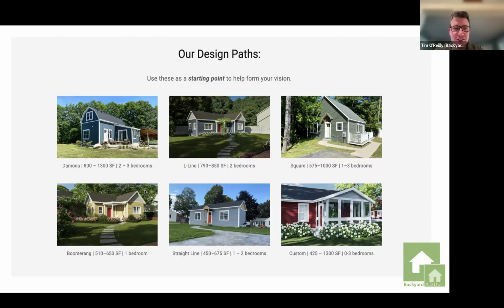And then Averill right now is sitting in a boomerang. We're going to look at a floor plan of that tonight. And then the straight line is one that we've built a lot of too. If I just need 1 bedroom, sometimes this also helps on a smaller lot where there's a smaller buildable area. That's a great option as well, but it's more in that one bedroom realm. And then we have done a lot of custom homes. So tonight we're going to look at a couple of design paths, and then some key examples of how these have been modified to suit folks' needs.